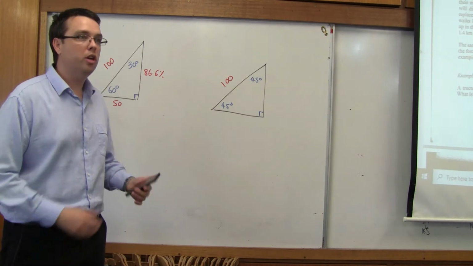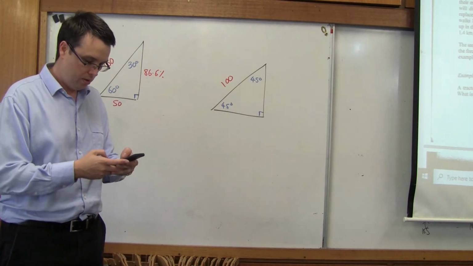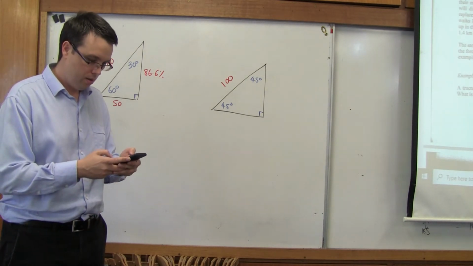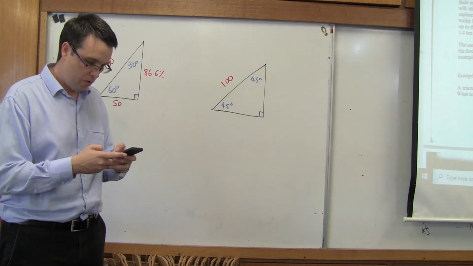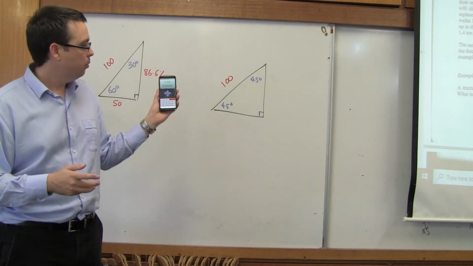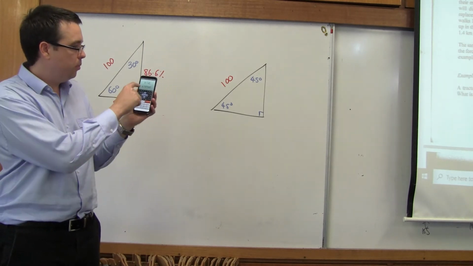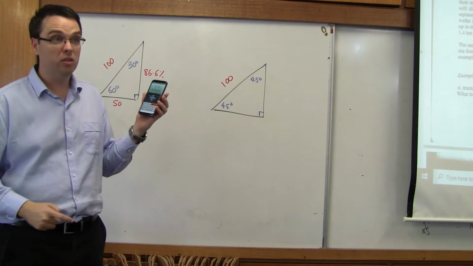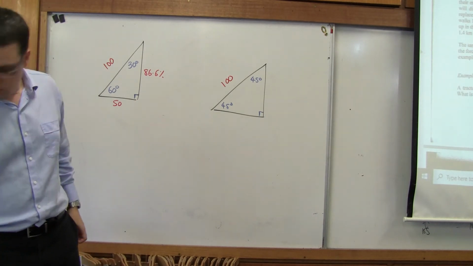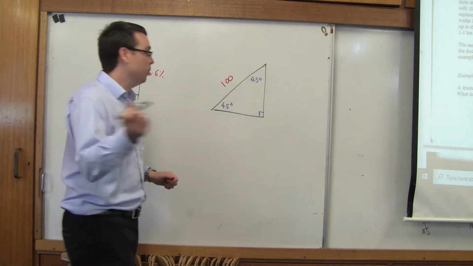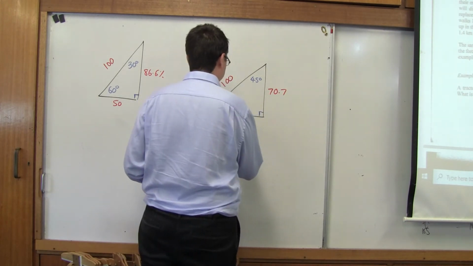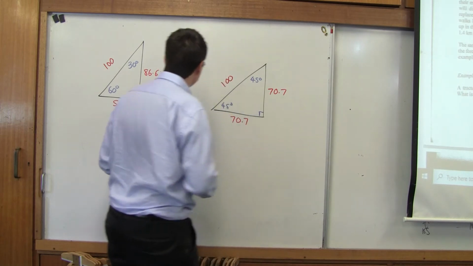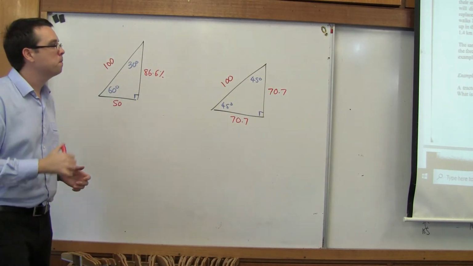If you do 100 divided by root 2, what do you get? Oh, root 2. Yeah. Oh, I didn't do the exact value. 1 divided by square root of 2, it's 0.707107. Okay, so nice to be right, especially on camera, if you're planning on putting this on the internet. So 70.7.